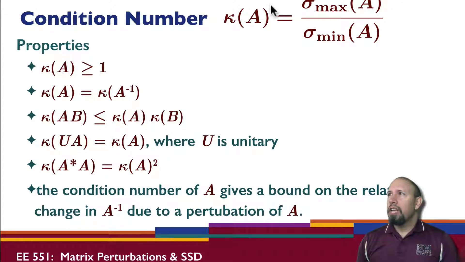Now, one of the things that is often used in terms of an assessment for a matrix in terms of its invertibility is something called the condition number. The condition number is defined to be the largest singular value of the matrix divided by the smallest singular value of the matrix. We will always have that the condition number is greater than or equal to one because the larger is always greater than the smaller.